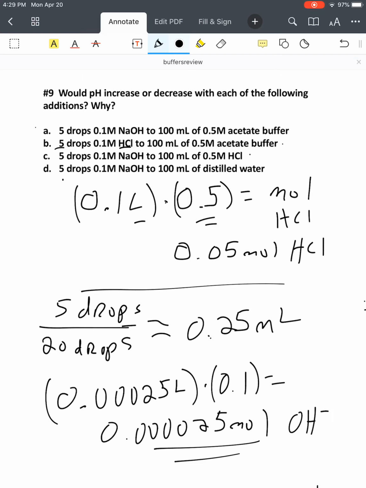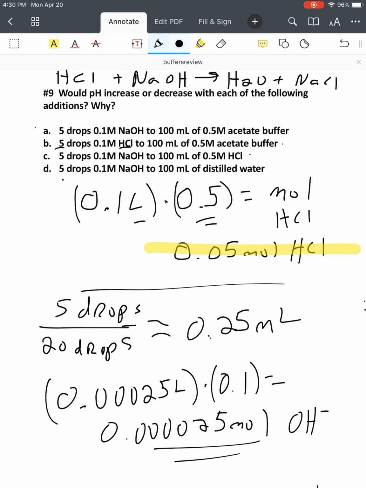So which is bigger? And why is that important? Well, it looks like I've got much more HCl, don't I? And why is that important? Well, what's going to happen here is I'm going to take my HCl and I'm going to react it with my sodium hydroxide. This is a strong acid-base reaction. It proceeds to completion to make water. In this case, some salt, NaCl.